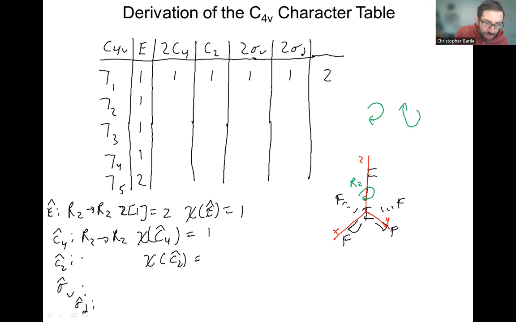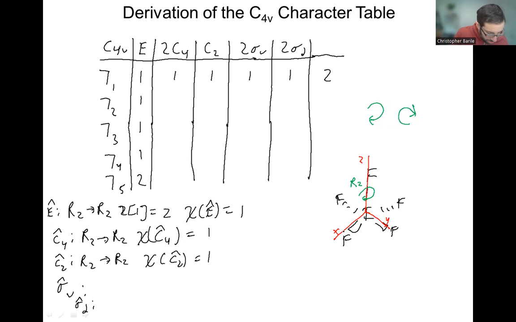Same thing's going to happen with C2. We now just rotated this 180 degrees, but again, because it's in the same direction, now if I were to think about doing 180 degrees rotation, we would rotate this up even higher, but it's still going to be rotating in the same direction. So there's no change there. Okay, so still going in the same direction with both of these. So the character is 1, so it's unchanged.